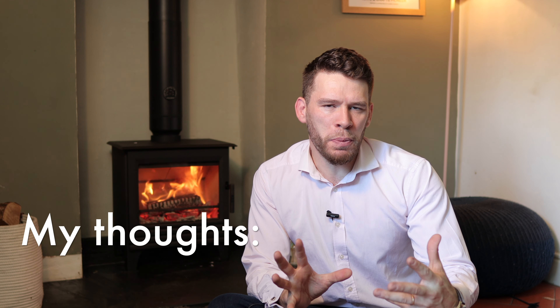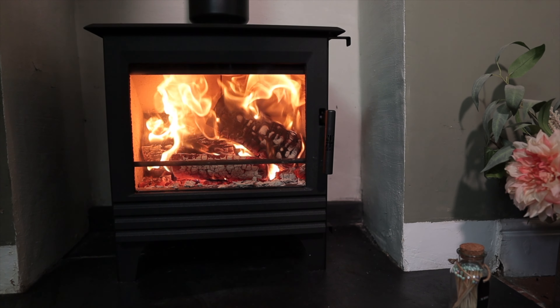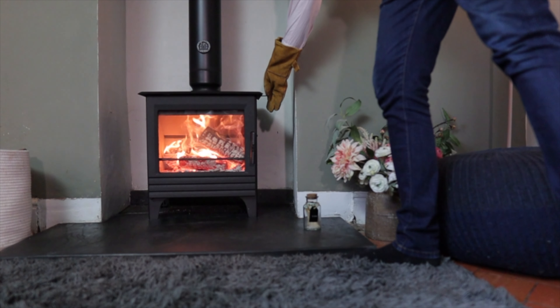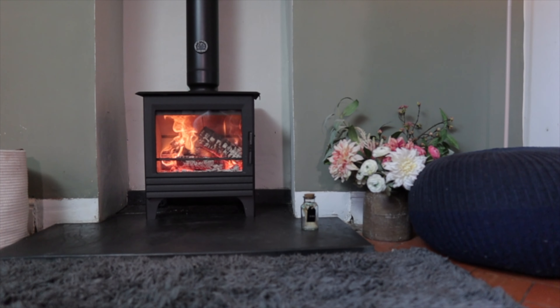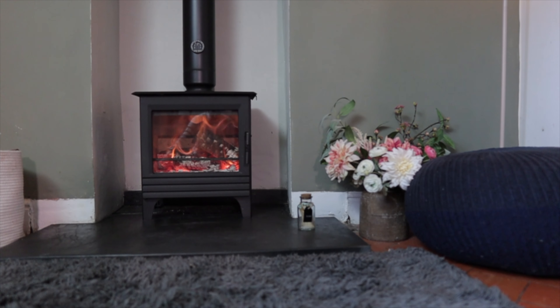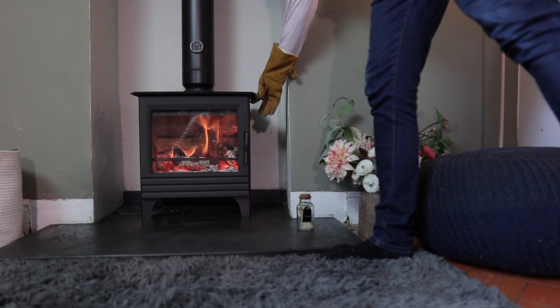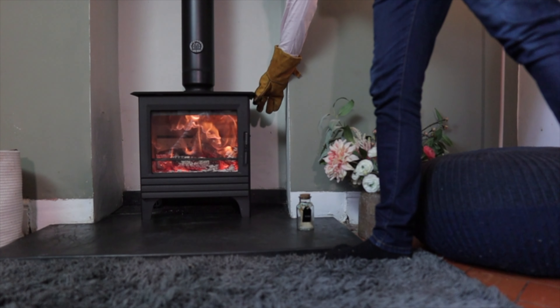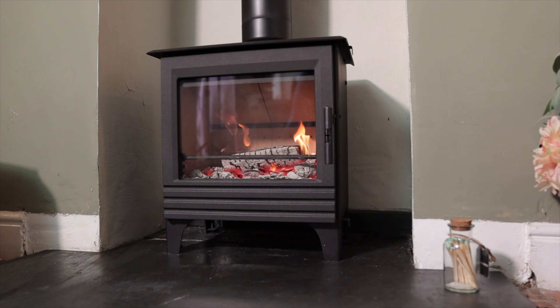This stove isn't super thick and heavy, and the air controls themselves do look a little bit basic. But it's got a five-year warranty, and the effect of the controls is absolutely undeniable. I like the big glass and the in-keeping aesthetic. These stoves are the new kid on the block, so they've got a lot to prove, but this level of quality when you look at the price — I think this is a real contender. If you're after a wood burner with big glass, top-level efficiency, and really good controllability, then you've got to check out the Symphony Solo 5.